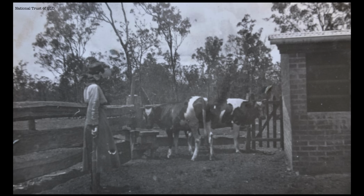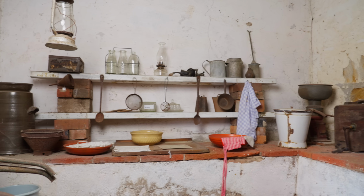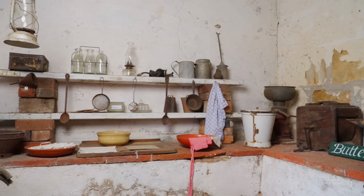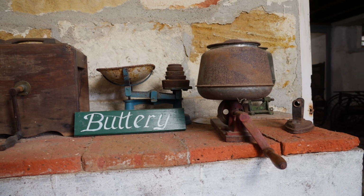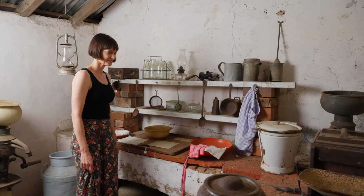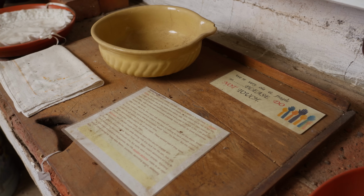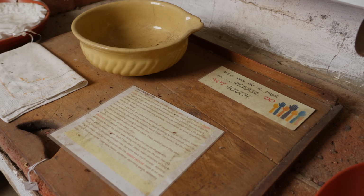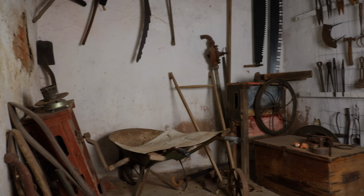And one of the coolest rooms, literally the coolest actually as I say this, is the former buttery under the house. Now, as the name suggests, this is where they would take the milk from their dairy cattle, separate the cream off the top and make their own butter. And I actually think that these working rooms of the house are probably my favourite areas because they really showcase how places like this were run.